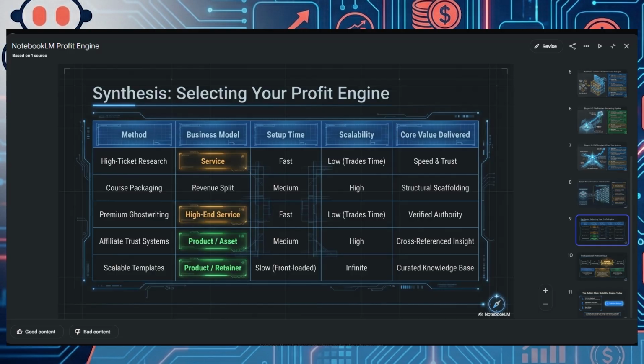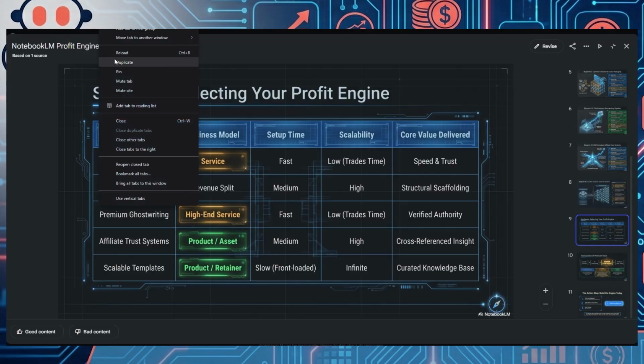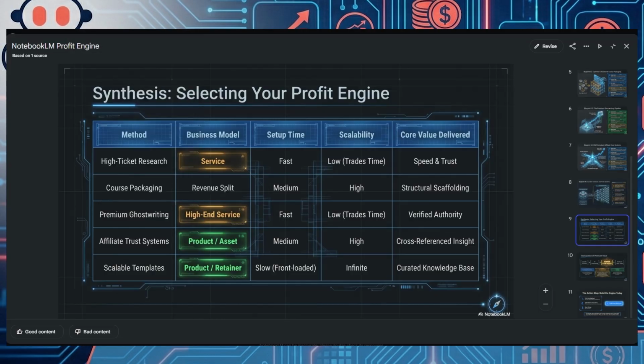Right, so let's be real for a second. NotebookLM is not magic. It has genuine limitations. It only knows what you tell it. It can make mistakes if your source material is incomplete or contradictory. And the audio overview, brilliant as it is, isn't a polished, radio-ready product straight out of the box. But here's the thing.